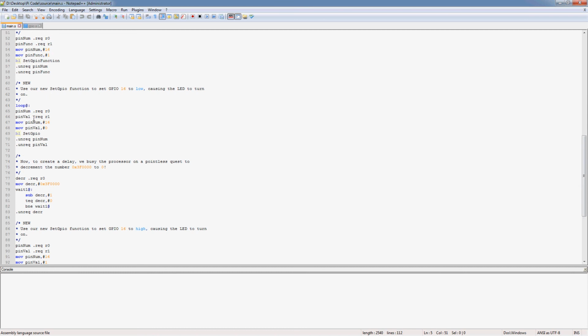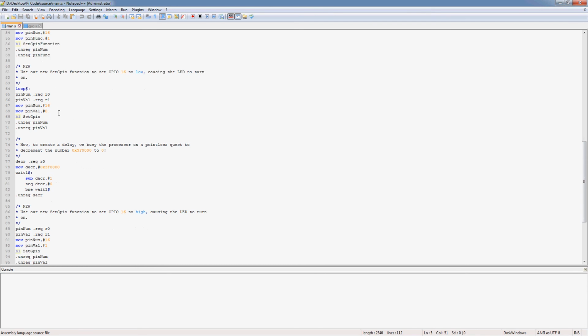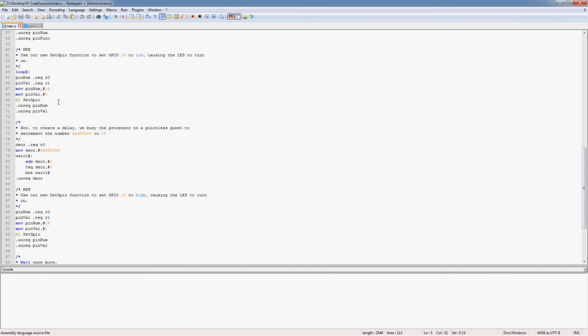Then we have pin number and pin value. So we move pin number into number 16, or move 16 into pin number. So now we can turn the 16th pin off by putting the pin value to 0. And then we branch into our GPIO and do the set GPIO that we had before.